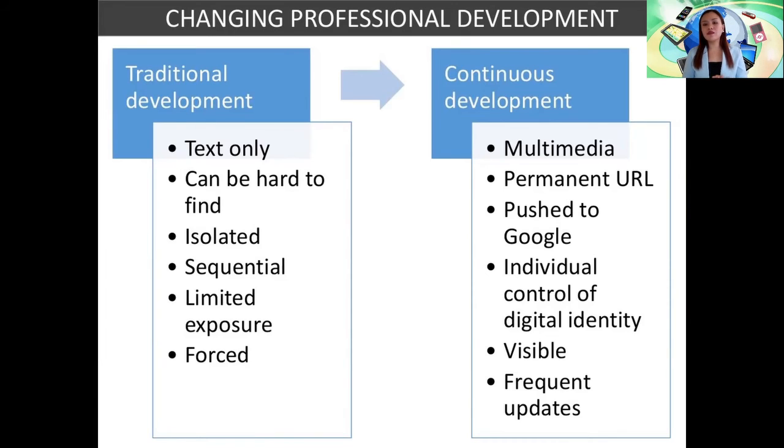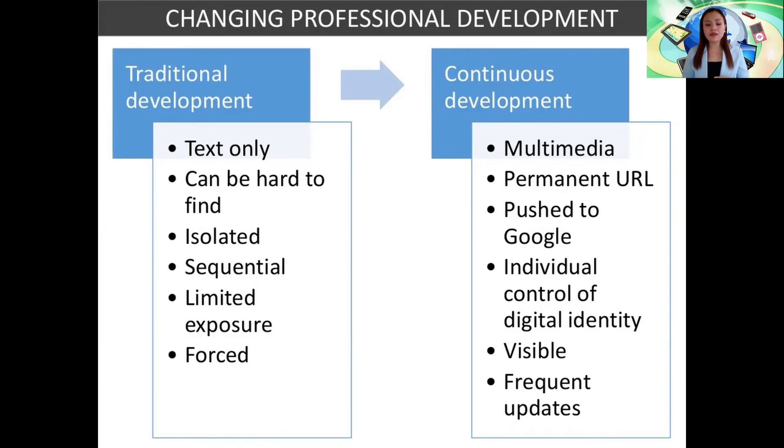For the traditional one, the third one, we have isolated. But for the continuous development, you can push to Google. So Google is my new best friend. As my students always mention, teacher, I'll search it in Google. Oh, I asked them one time, I haven't taught you this one, why did you put it in my test? Teacher, I asked Google. So Google is their new best friend.